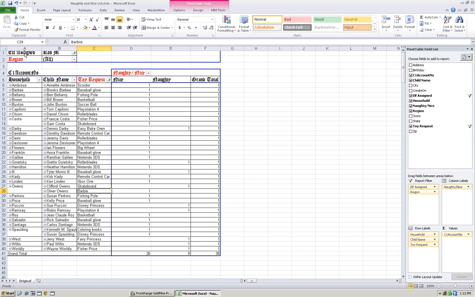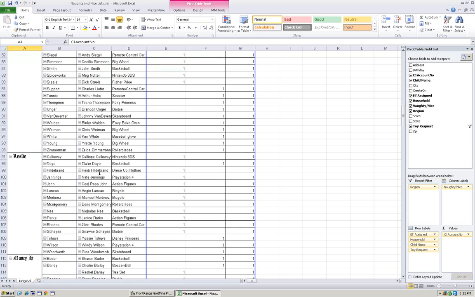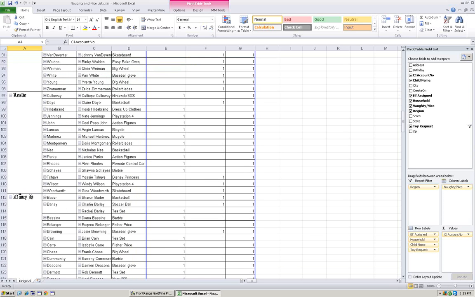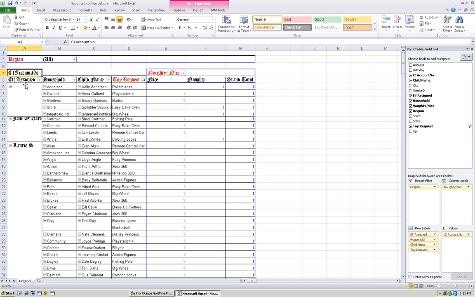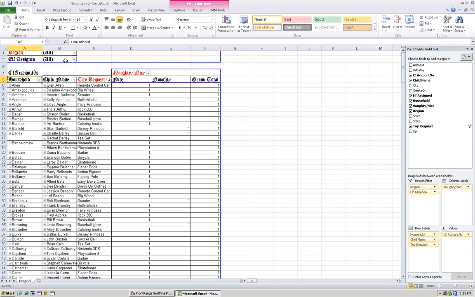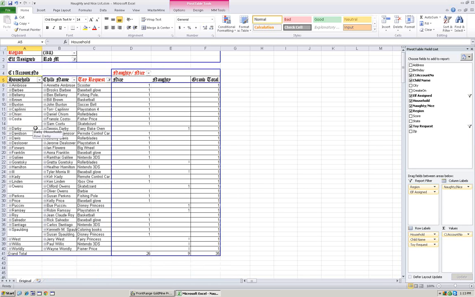And I've seen people, for example, take the ELF assigned field and just drag it down here temporarily, leave the sales rep field or the ELF field in the row area, and then just say, well, okay, I'm interested in Nancy's. Let's scroll all the way down here and find Nancy wherever she might be. In this case, we got her at the 112 row, but if she was at the 10,000 row, that would have been a lot of scrolling to get to it. And in your pivot table, it's always easy to simply have the fields up at the top and say, all right, I'm really just interested in that one user.